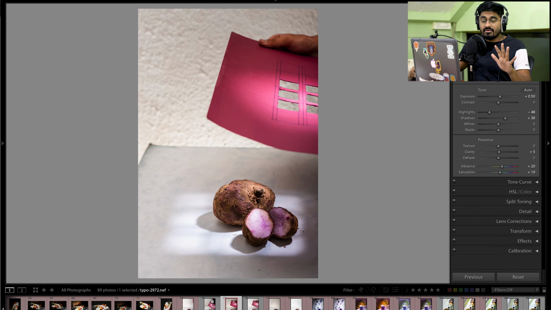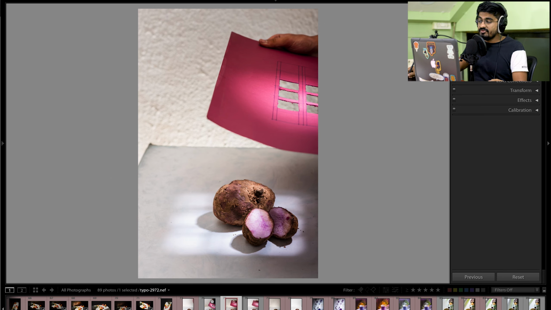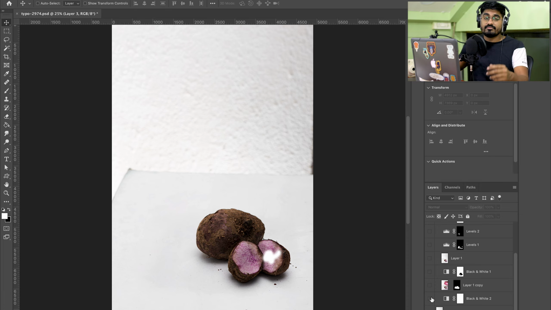Now after we have the 5 images and we have done a little bit of touch up, make sure when you do this touch up, you do all the corrections together on all 5 images, so the color and the lighting all go similar on all the 5 images. And then you can take it to Photoshop and start editing on it.